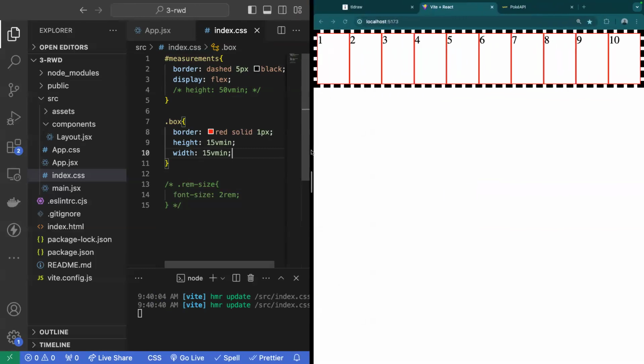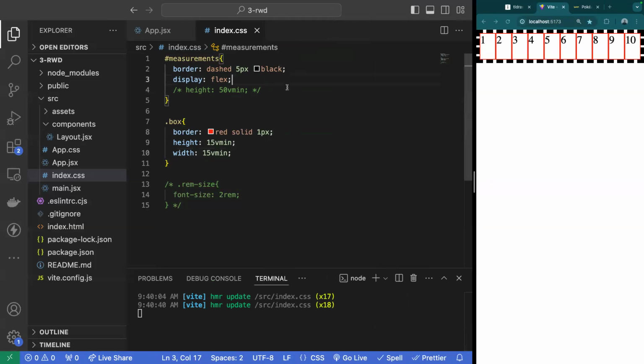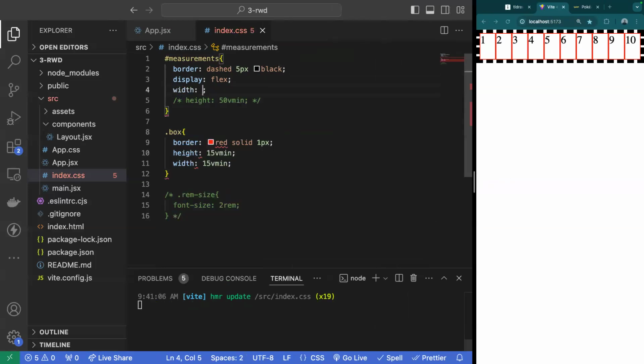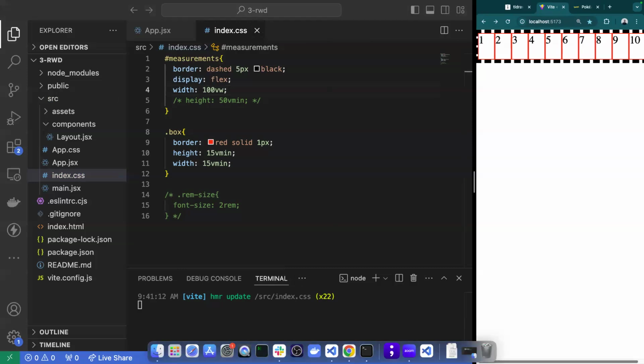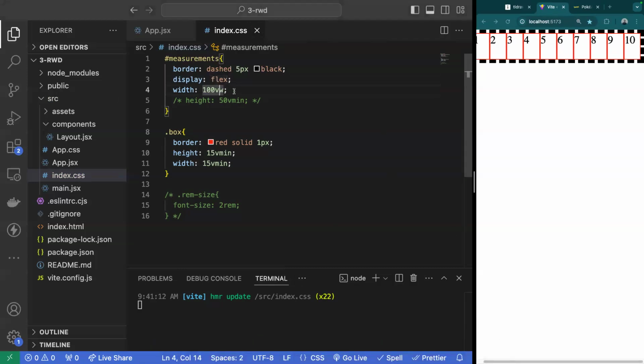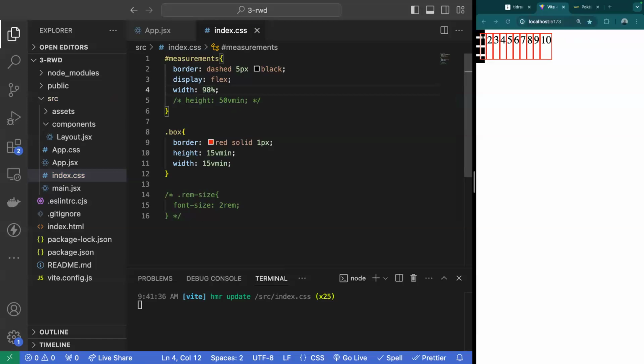So maybe there's gotta be a way for me to fix that from happening so that things aren't being squeezed anymore. Well, I can give this a width, and let's say that my width is going to be 100 vw in this case. Well, notice that if I use 100 vw, it kind of gives me a scroll bar. So this isn't working the way that I wanted to. It's going way too far on my width. So let's run with 100%. Well, 100% still gives me a bit of a scroll bar problem. That's happening because of my pixels here. So one final attempt, let's go into 98%.